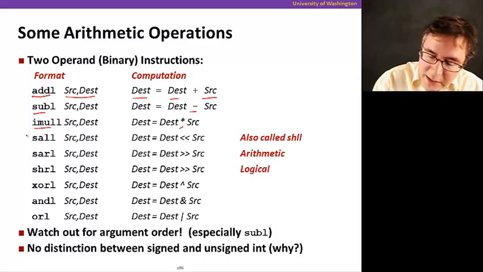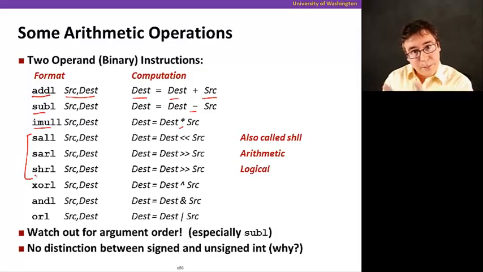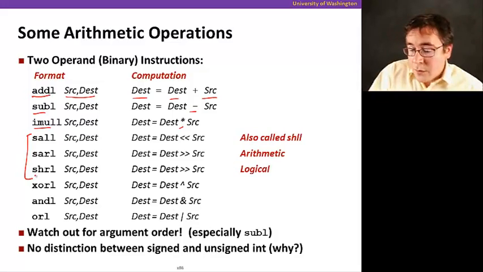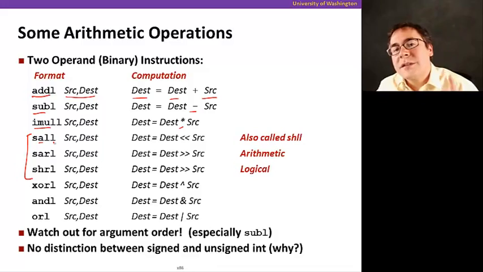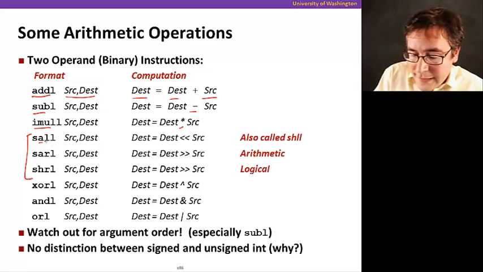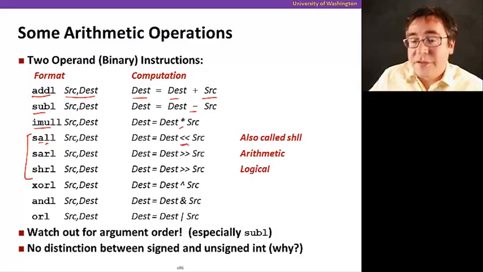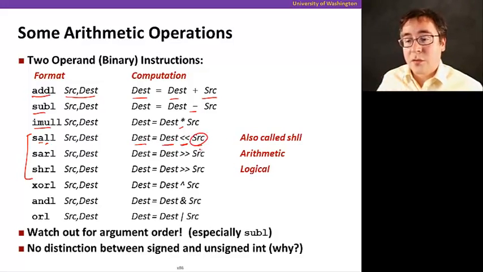Now we're going to see instructions that actually do shifts, just bitwise shifts. SALL is doing a shift arithmetic, and it's called shift arithmetic because it preserves the sign bit. It does something special with the sign bit. SAL means left, so that's why it's shifting to the left. It gets the destination value, shifts left by the source operand, and stores it back into the destination register.